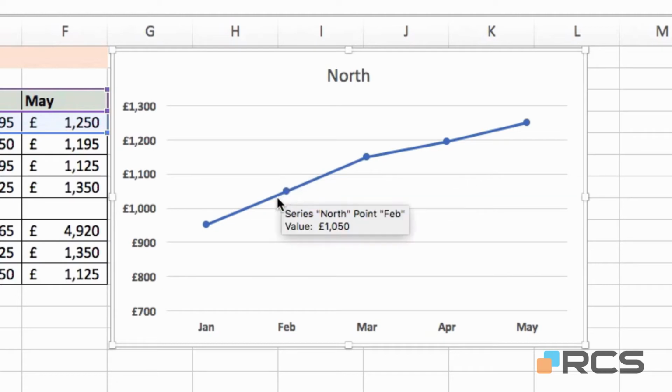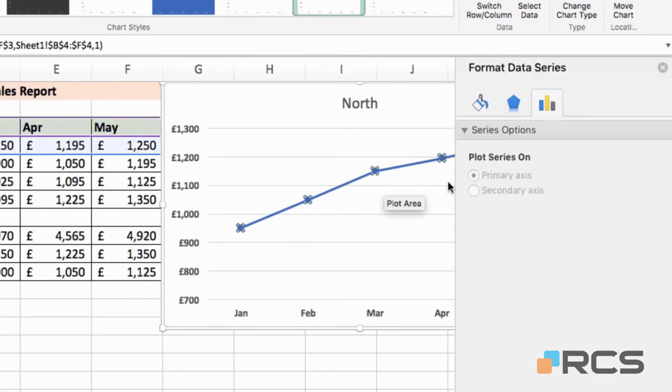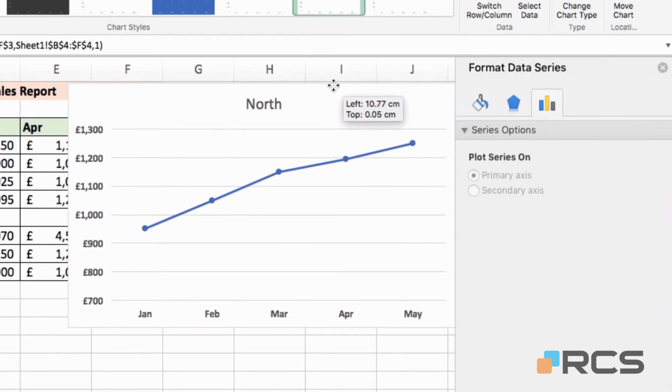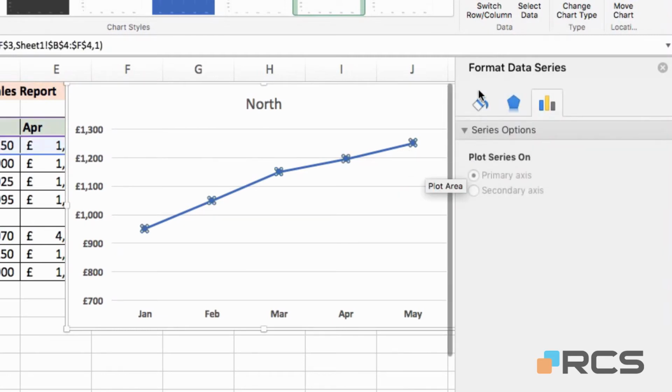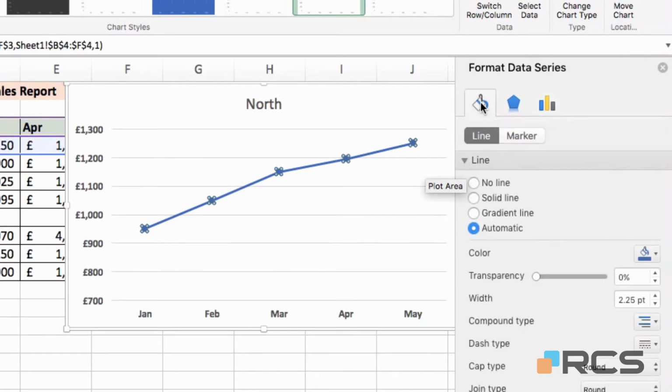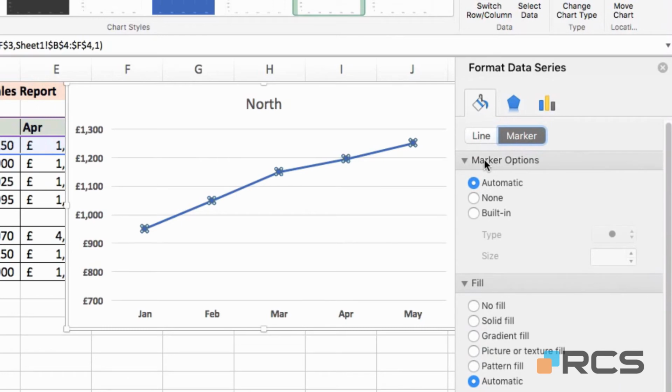However, what I can do is show you another way that you can make these data points stand out a little bit more clearly. This time I'll double click on the line, and again my sidebar opens there. I'll just move the chart again out of the way so you can see the changes I'm making. And I'll need to click back on the line there to reselect. And I'm going to click on the first option there, fill and line. And under that particular tab, I've got two options, line and marker. So I'm going to select marker because it is the data point marker that I'm wanting to change. And then click on marker options to open those.